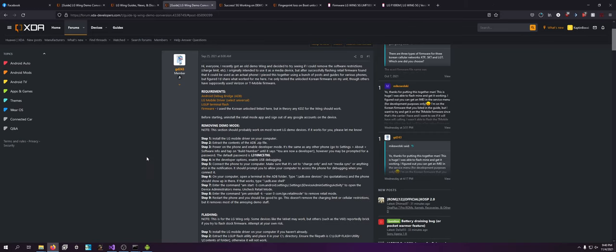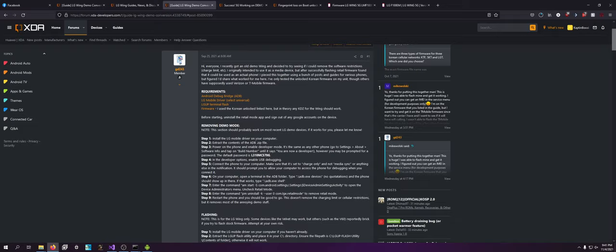Anyway, let's get started. So removing demo mode is realistically pretty simple. There's actually only a couple steps, and thanks to the community that's out there, those people have even figured out the code to get into the system to actually disable demo and all that. So I'm going to show you guys how to do that. I need to open this up. And, you know, we're going to go through the steps together.